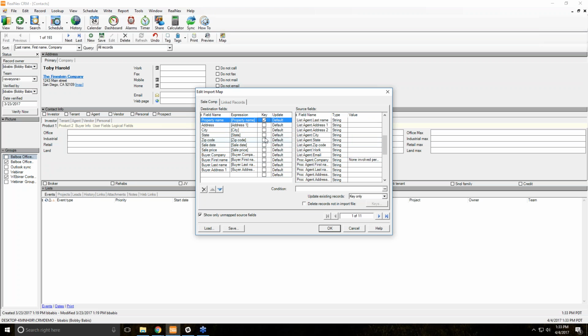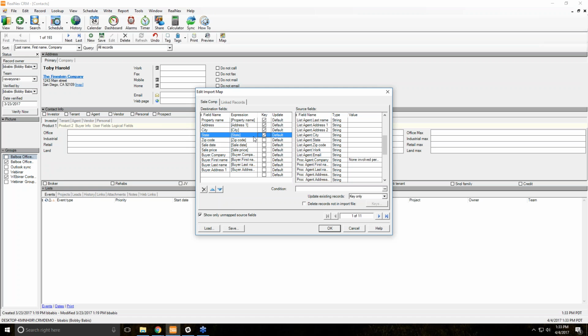So again, when you check keys on a record, that means every time a row from your spreadsheet database is imported, it's going to check each of these to see if a record already exists. In this case, we have it checked for property name, address, city, and state. Each time it imports a row, it checks the information in the spreadsheet to see if the data already exists in the database, which means either it already existed before the import or earlier in the import.